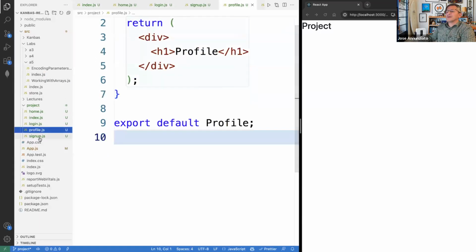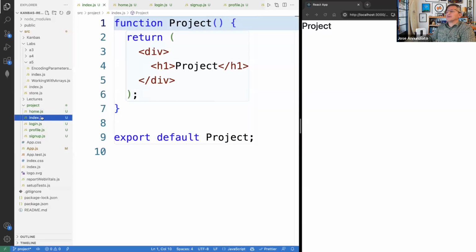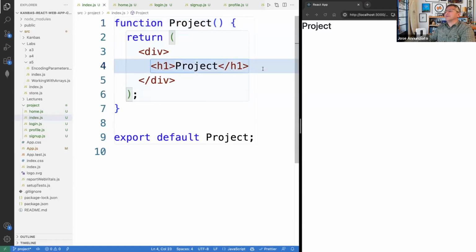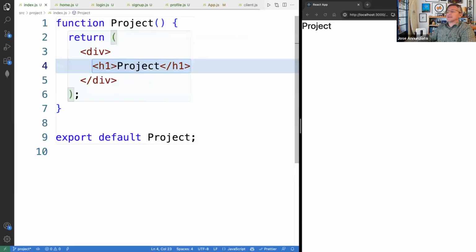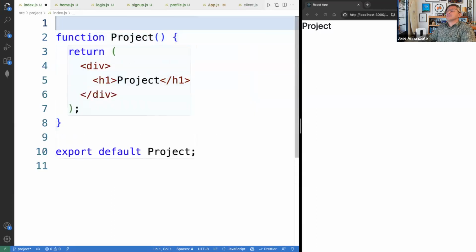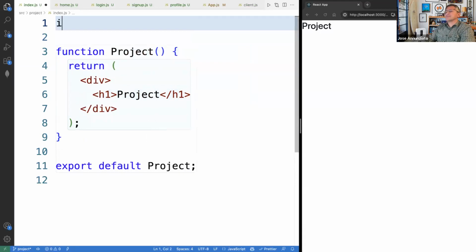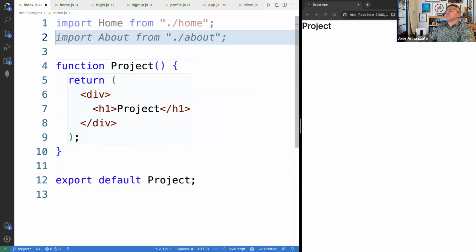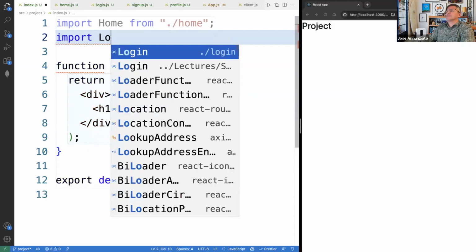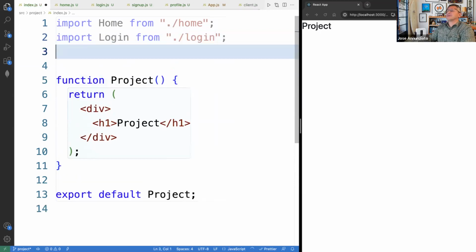We have home, login, profile, sign up, and then in the project we can have maybe a couple of routes that allow us to navigate to the various places, right? And so maybe we can import all these things. So import home. We can import login. We can import sign up.